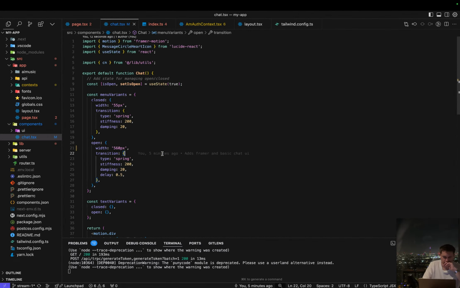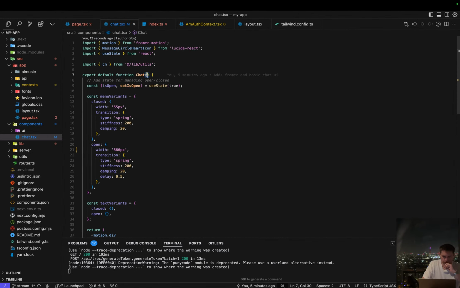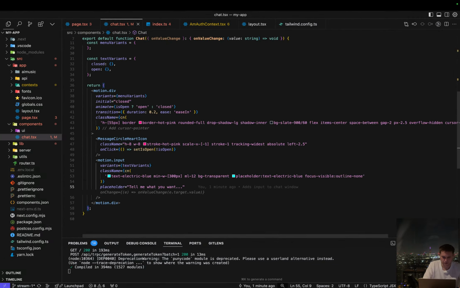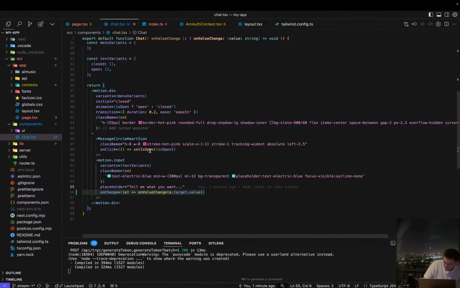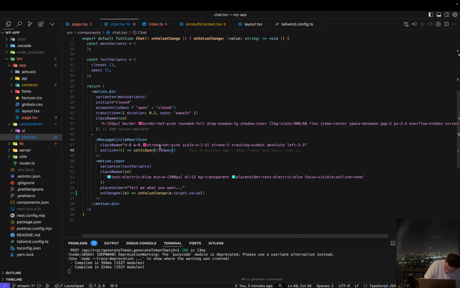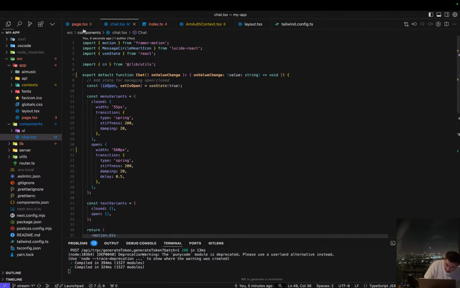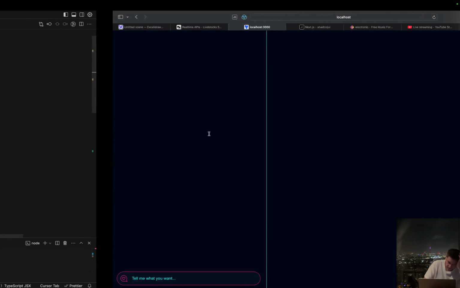So now let's do on value change. Right, and then let's go, thank you Cursor, let's have that. So when my text changes, this will change. You know, I don't actually have a button to submit the chat, which is silly.